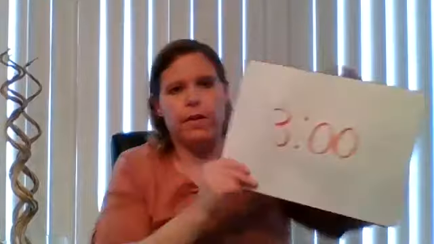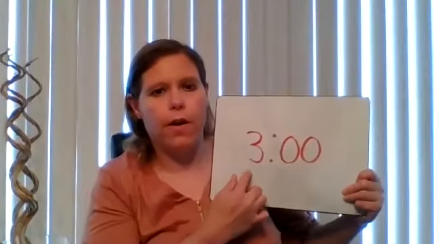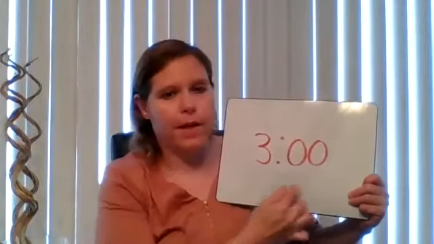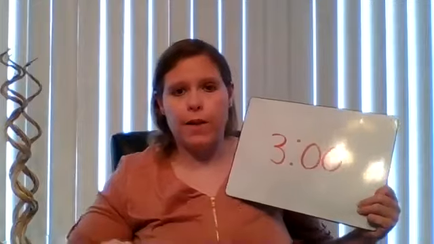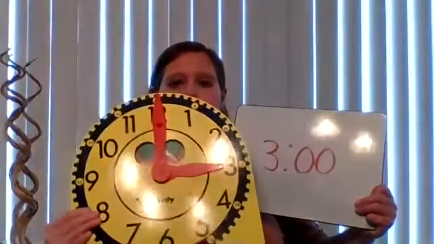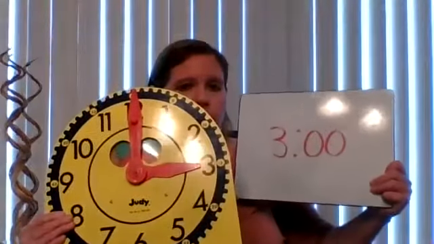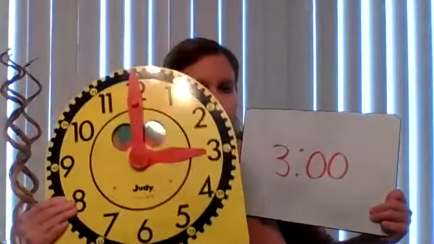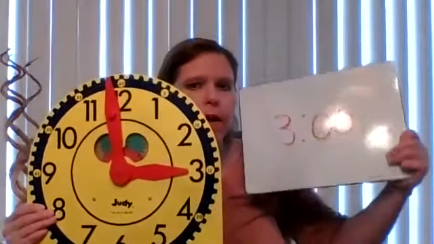If we were writing that digitally, I'm sure you can figure this out now, we would write a 3 and have 0, 0 to show 3 with 0 minutes, 3 o'clock. Once again, we can write it the digital way here at 3 o'clock and the analog way here showing 3 o'clock. Okay, the analog way, digital way.